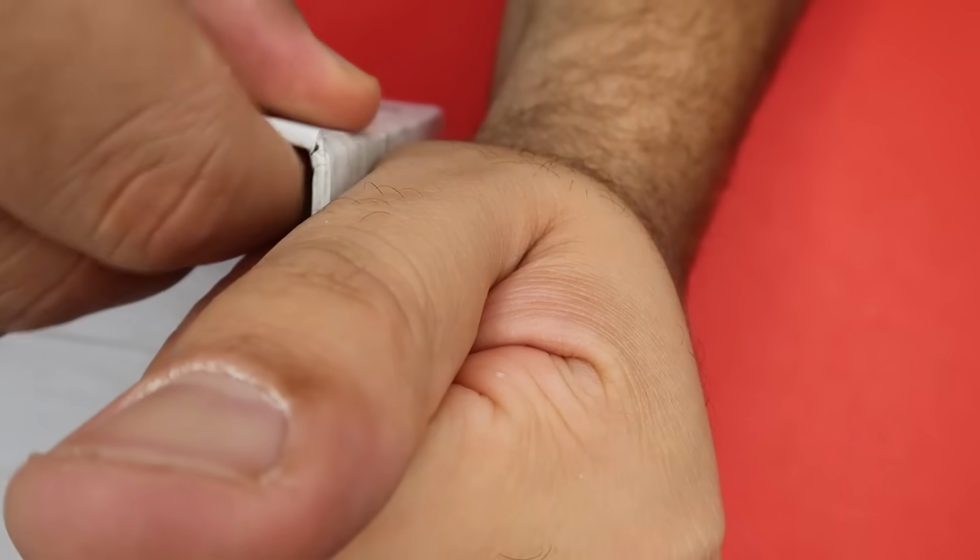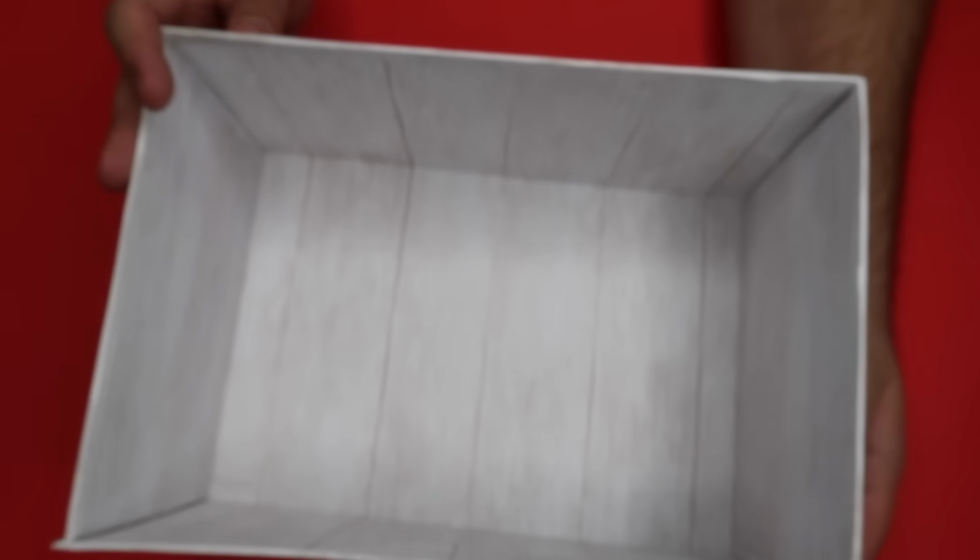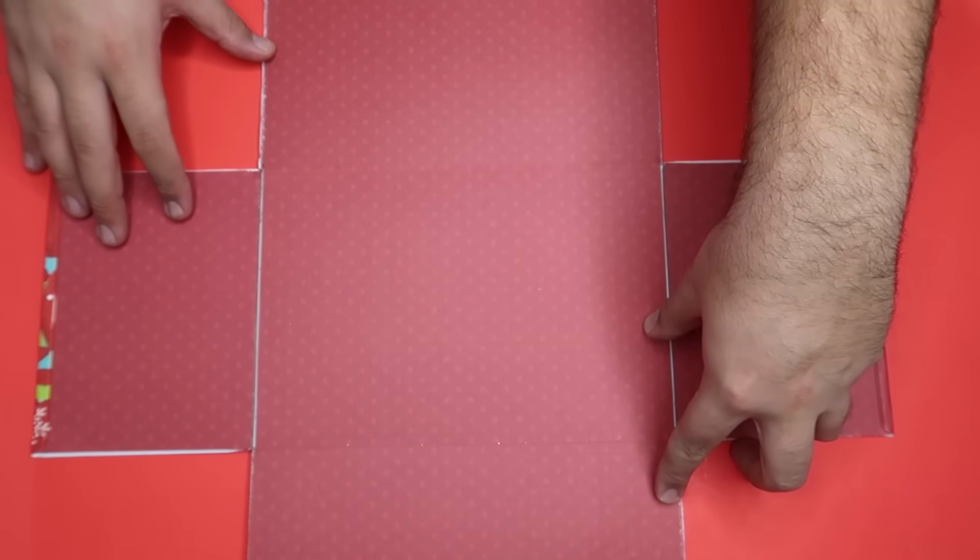And you're gonna do the same thing on all 4 corners. So now with all 4 corners split, you can see it kind of unfolds into a T shape. Now we're gonna do the same thing with these smaller boxes that go inside. So split the corners on the medium one and the small one.